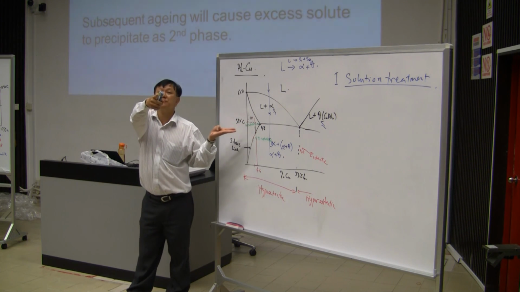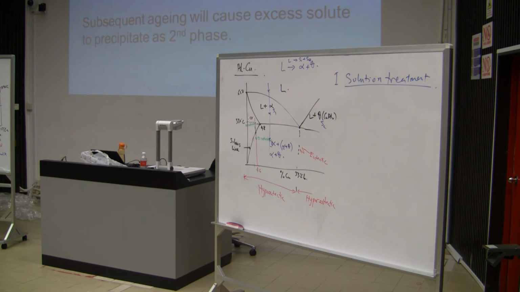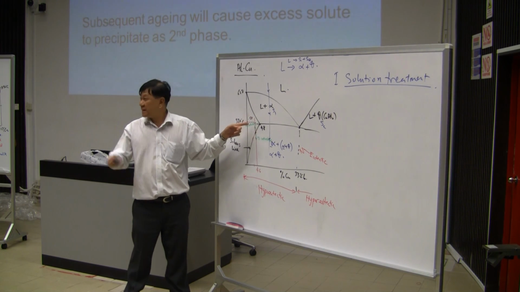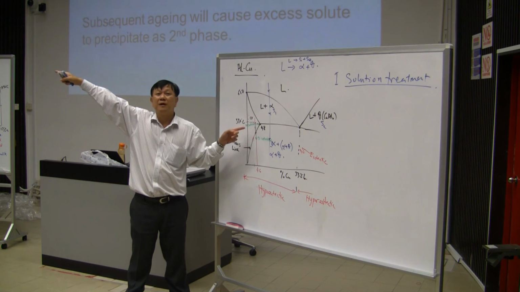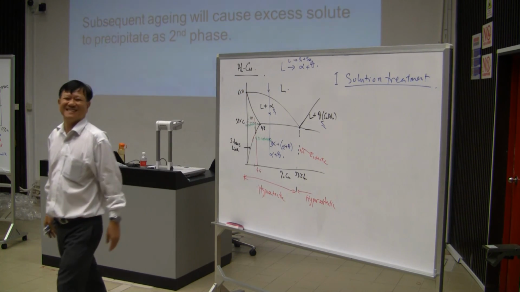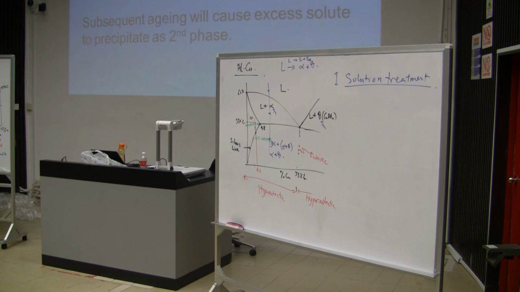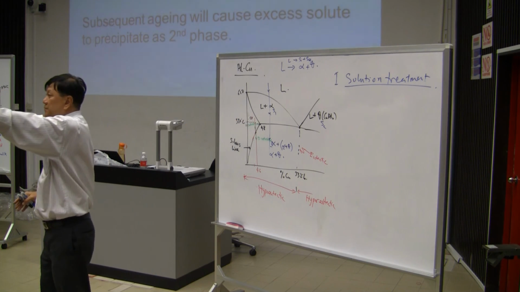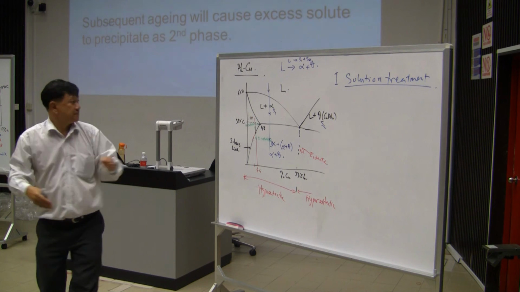What temperature do you heat up to? 550, you see? 650 is here. You heat up to 550. Cannot remember? 800? Hey, 800, you die. I think 500. 450 is also okay, because 450 is already inside here. Alright, now the important thing is you must heat up to above the solvus line.